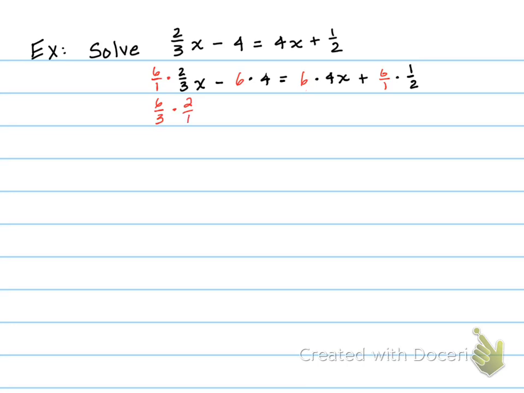Right? So what you're saying is just cross out the 3, put a 1, and see how many times 3 goes into 6. Replace it with a 2. 2 times 2 is 4. Yep. 6 divided by 3 is 2, times 2 is 4. The reason we can do that is that 6 over 1 times 2 over 3 is 6 times 2 over 1 times 3. And so I'm just rearranging. I'm saying I'm going to do 6 divided by 3 times 2 over 1 instead. And we can do that because just like yesterday, we took all the factors and put them in one big fraction, so we're just making a single fraction out of this.